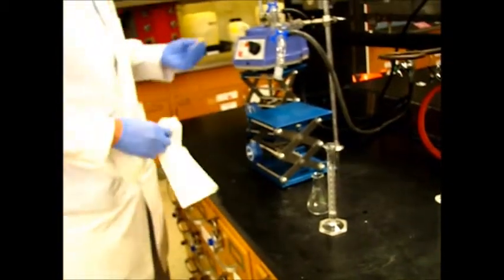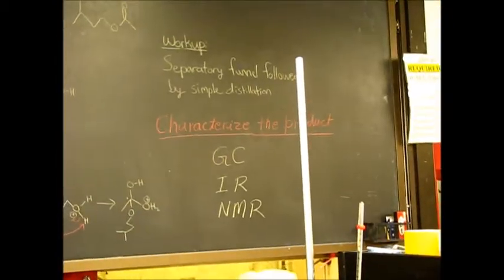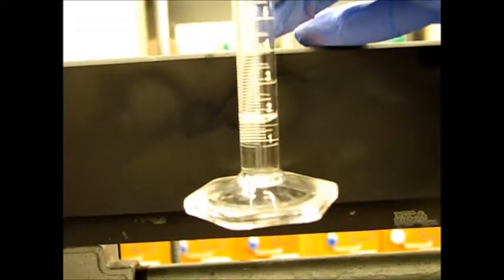Yeah, 1.8. So now we'll clean up our distillation apparatus, and then that'll be it. Then we characterize the product with GC, IR, and NMR. So from 1.8 ml, we have to calculate our product yield. Let's see from here. Okay, so it's around 1.8 ml of isopentyl acetate. We got it.